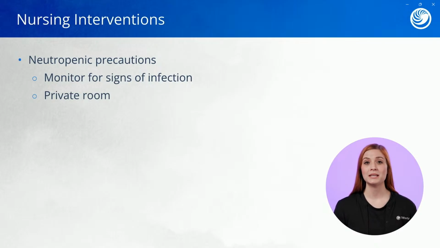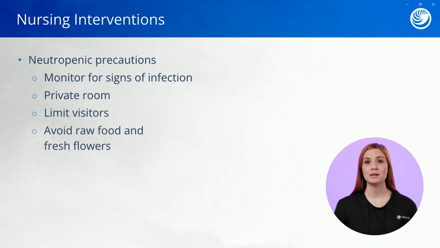Along the same lines, we need to limit visitors, and visitors need to be screened prior to seeing the client. We need to make sure the visitor hasn't recently been in contact with someone who is sick. Finally, raw food and fresh flowers need to be avoided with these clients. They can introduce infection-causing pathogens to the client who doesn't have an immune system to fight it off.